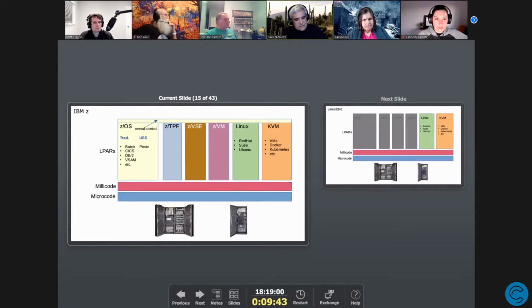Those colored rectangles at the top of the figure represent operating systems. Of course, different object code applies to different operating systems. So there's another layer of software abstraction called millicode that translates between the object code for each OS and the underlying logical machine architecture exposed by the microcode. The microcode layer enables the same instructions to work on different models of the Z machines. The millicode layer enables the Z machine architecture to support different operating systems that have different instruction sets, memory models, and so forth. The four operating systems on the left are the evolved versions of traditional operating systems that began life in the 1960s and 70s.